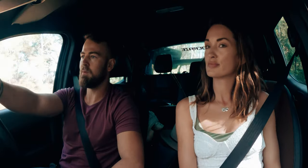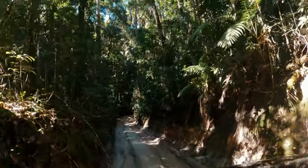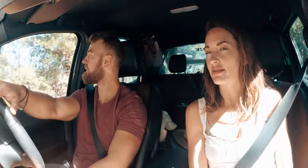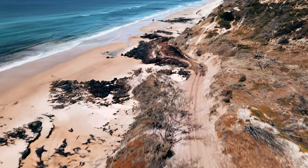Coming across the inland track, I think we've pretty much got across the island now. It was a bit gnarly getting out of the first bit, going up the hills. It's pretty soft sand, and we had to reverse back and up a couple of sections. But then you head through the middle and it all turns into jungle and deep sand tracks. Now we can see the sand dunes on the other side, so I think we've gotten across. Nearly anyway, and we should pop out, I think, at Happy Valley, and then we're gonna head north up the beach to Orchard Beach, fill up with fuel, and then keep going even further north to, what's that section called, Ngkala Rocks. Or gnarly rocks.